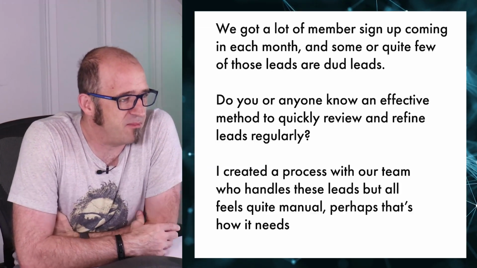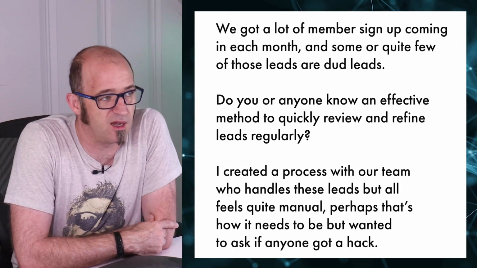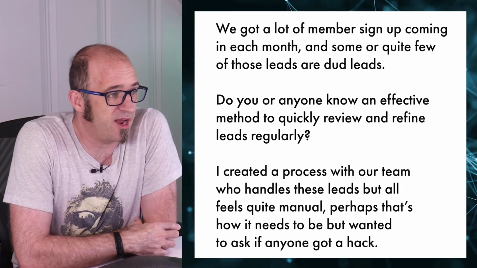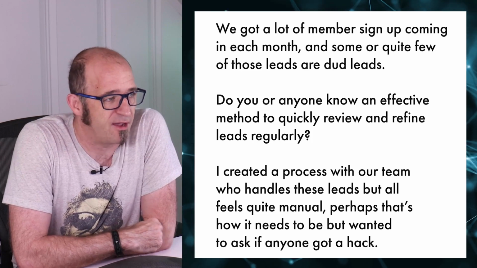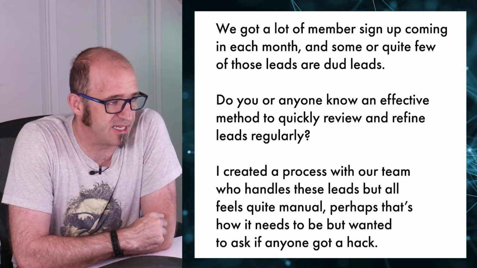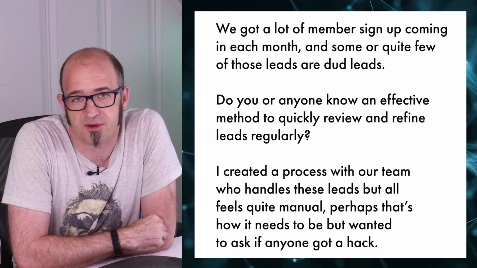All right, I got a question here from Tamara, which is, we get a lot of member signups coming in each month, and some or quite a few of those leads are dud leads. Do you or anyone know an effective method to quickly review and refine lists regularly? I've created a process with our team who handles these leads, but it all feels quite manual. Perhaps that's how it needs to be, but wanted to ask if anyone's got a hack.